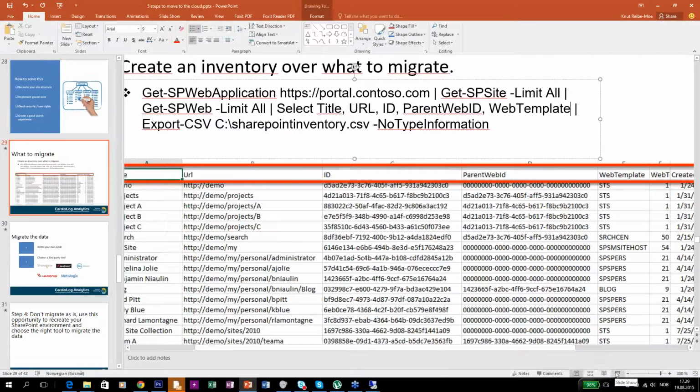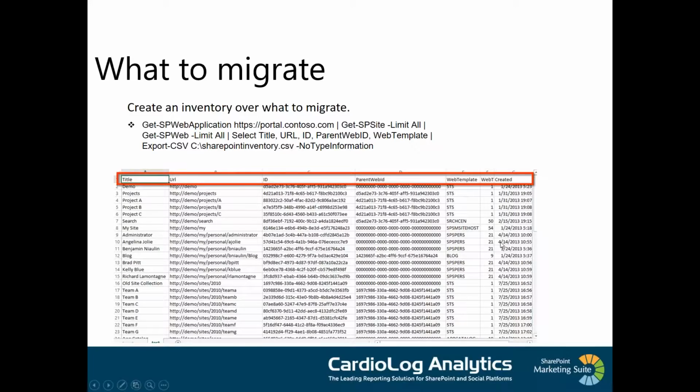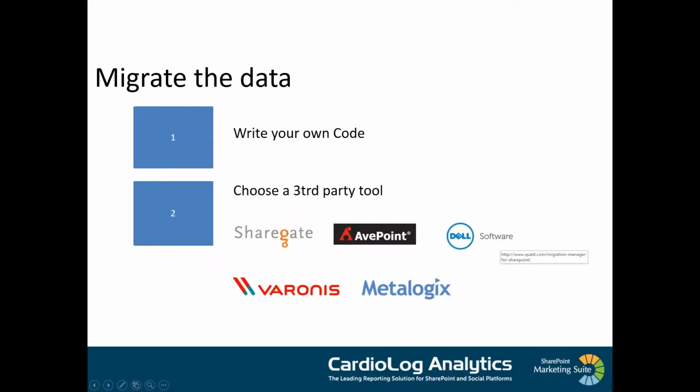So of course you then need to decide how you should migrate the data, and this is just part of it, because you have probably run some custom code on your SharePoint 2013 environment, and you also need to figure out how to transform this code into code that will run in SharePoint Online. In SharePoint Online you don't have the same rights you had on your on-prem environment, so you need to write all your code and all your functions in a different way.